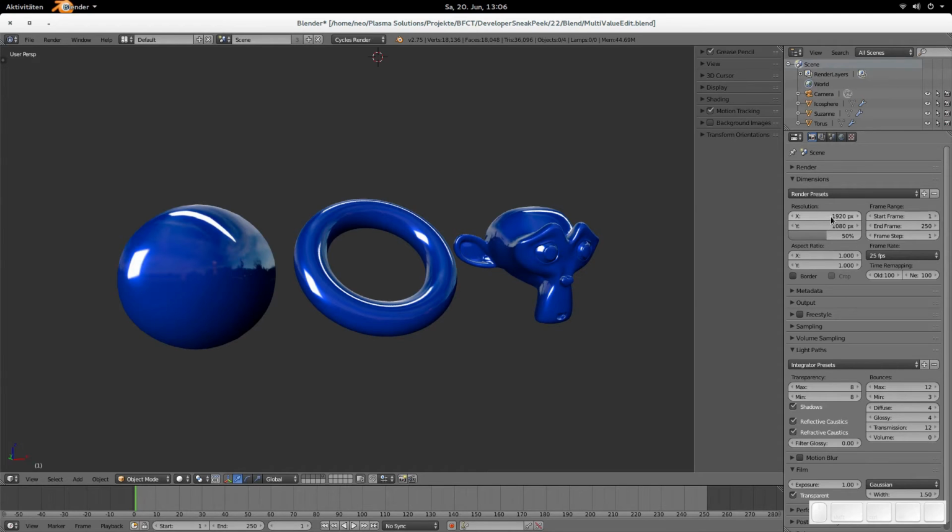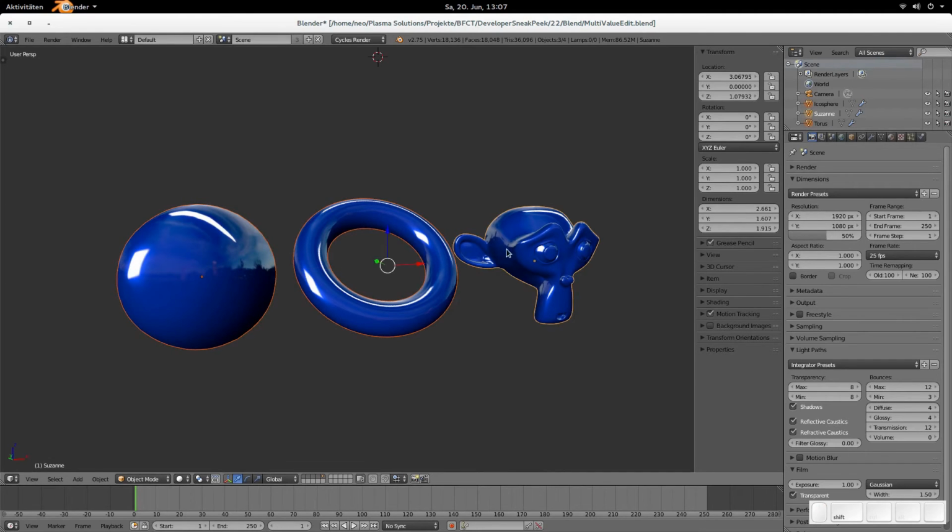But not anymore. It's now done by holding Control and then rolling your mouse wheel up or down, as you can see here. That has been changed because Blender is now capable of multi-object value editing. And that is really cool.